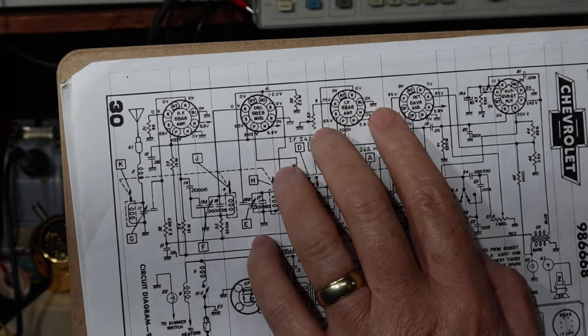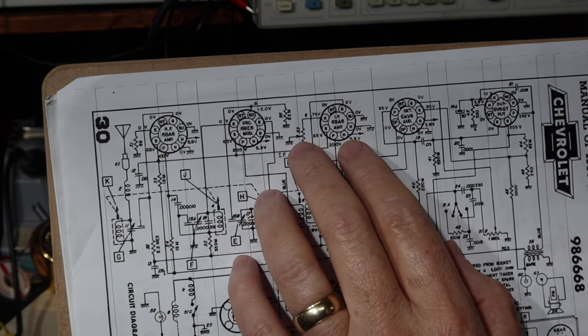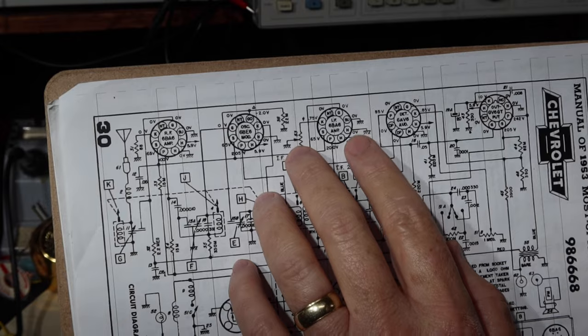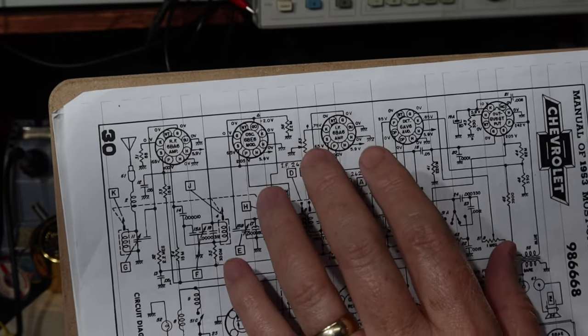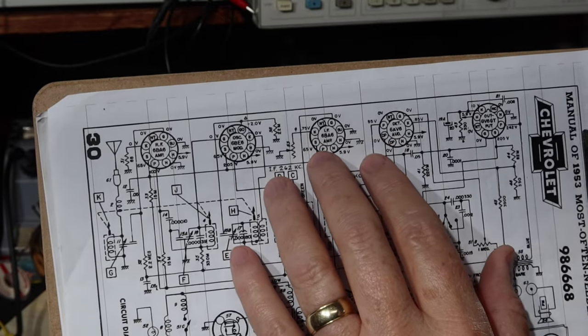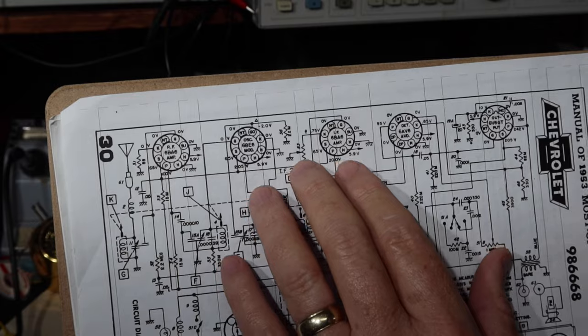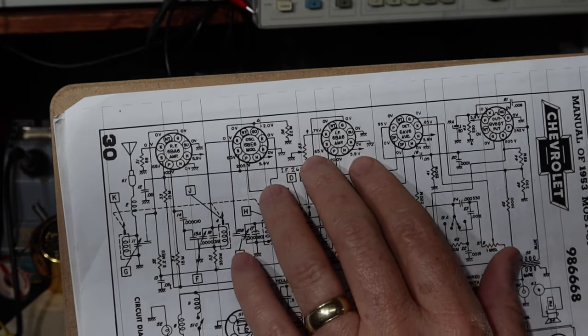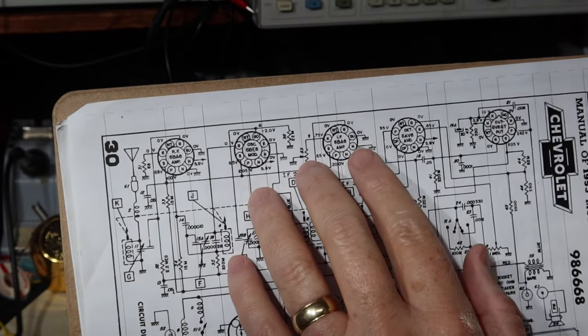And what I've done is some messing around with this. I've tried different positions. I've set this on stations, I've set it between stations, and I've adjusted this control up and down. And you can hear, first of all, on strong stations, I couldn't tell any difference. On in-between stations only, I could hear a little bit of difference in terms of the noise that's there, just a small amount of difference in the gain.